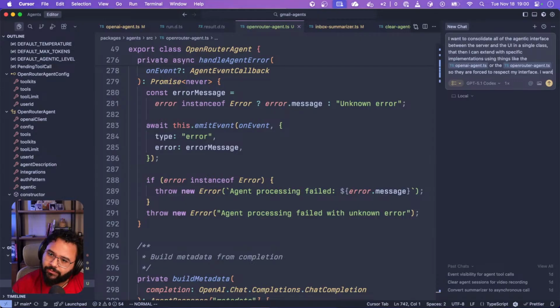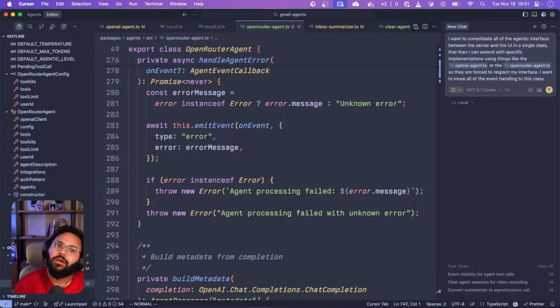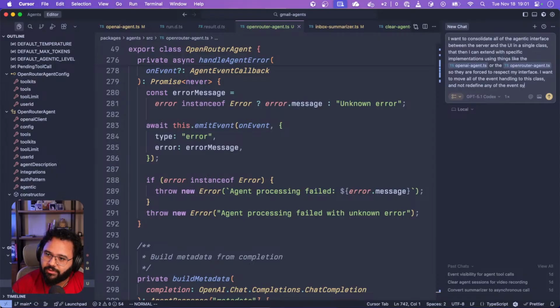I want to move all of the event handling to this class and not redefine any of the event emission system into the specific classes.